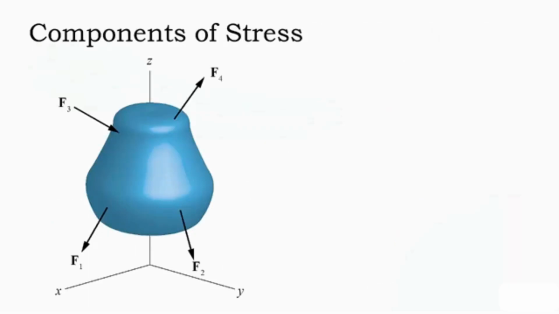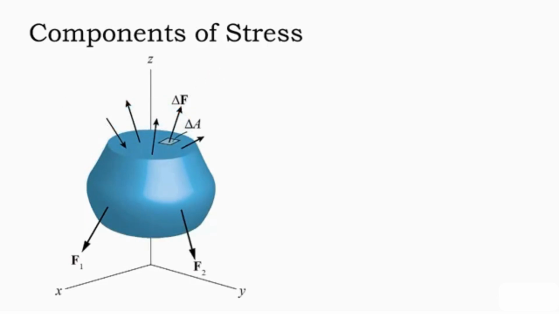It was mentioned earlier that stress is a vector, and we know that vectors can be broken down into components. So let's examine this concept in detail. Take the generalized body shown here in blue, subjected to several forces, F1, F2, F3, and F4. If we take a cross-section through this body, we know that there has to be some sort of stress distribution acting on the cross-sectional area to maintain equilibrium. If we now look at a small area, delta A, of this surface, we know that there is a small resultant, delta F, acting on that area.